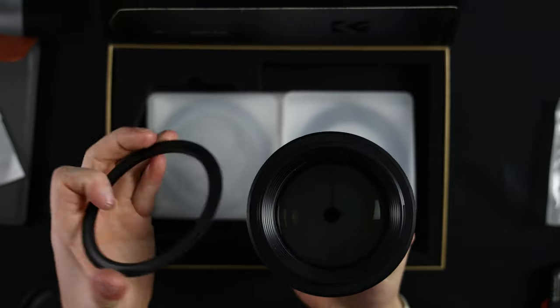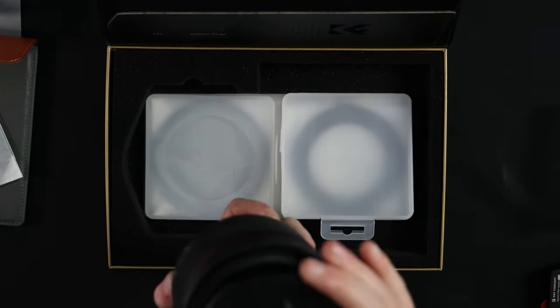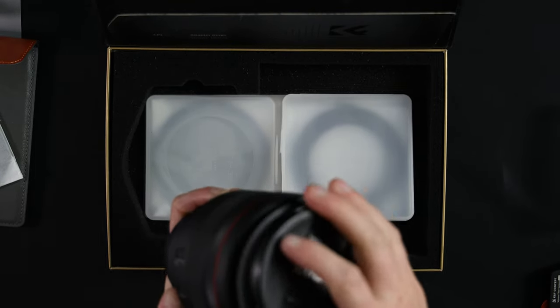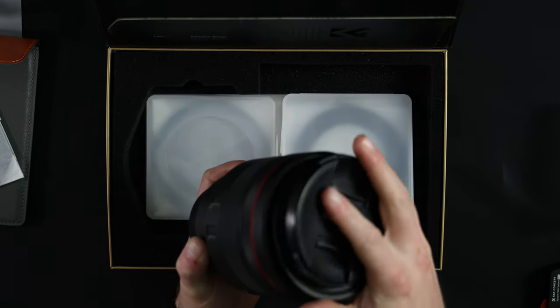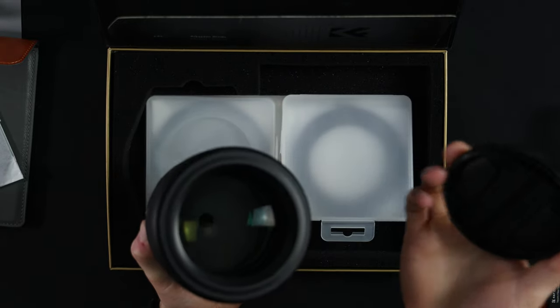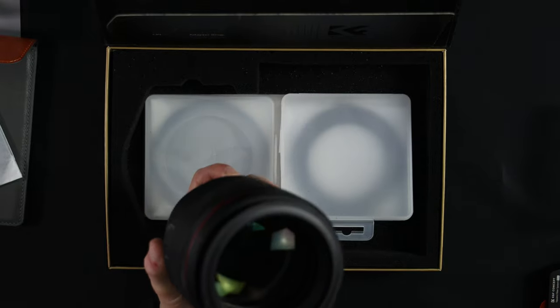Popping the lens cap off my 85mm lens and threading that on. However, can we still use our lens cap with it — which is the important thing. No, we cannot. That's actually a bit of a design flaw on their part. I can't use my pre-existing lens cap, which leaves the glass exposed, which is something you don't want to do. Poor design on that element.